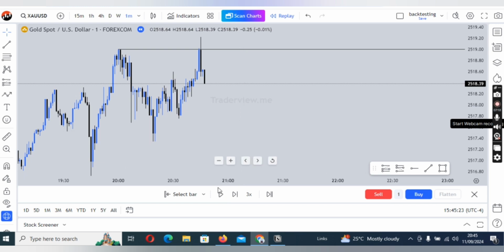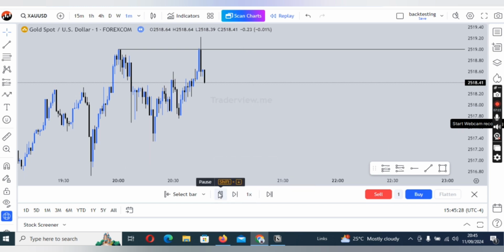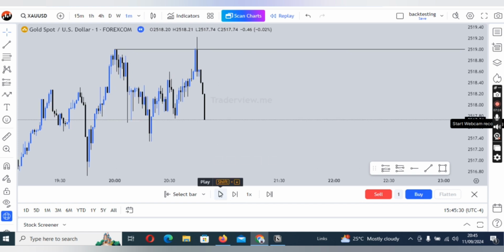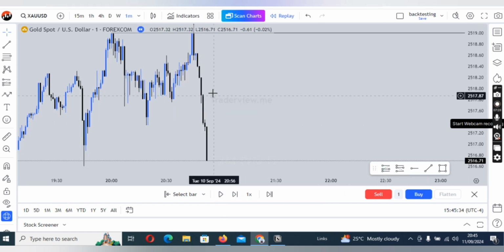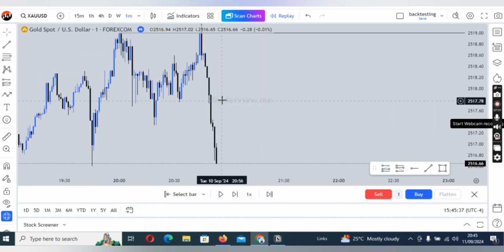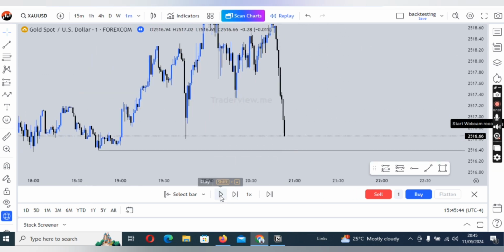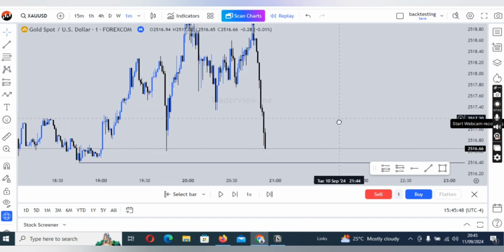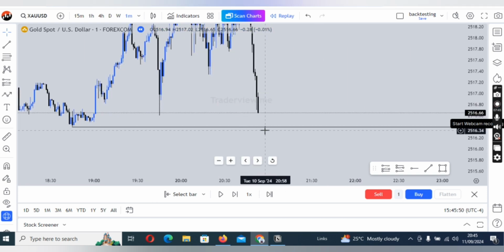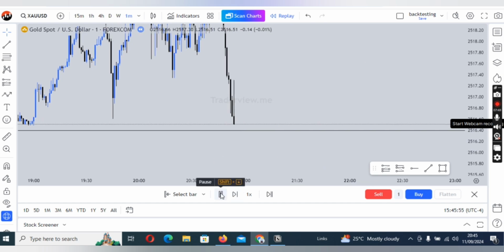Alright, we have a sweep, right? So after getting a sweep, the next thing we should watch out for is a shift of market structure. Now price has shifted structure, right? So what we should do next is look for entries, but as we can see right here, price did not even give us any entry. It has not given us any entry, and then we are coming already to sweep out the low. But if we see price sweeps this low before giving us entry, we would rather take this low instead, right? So that's what we are going to do. Let's play price.